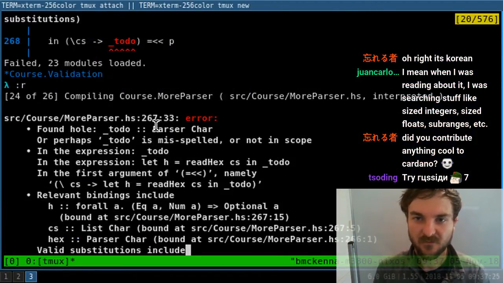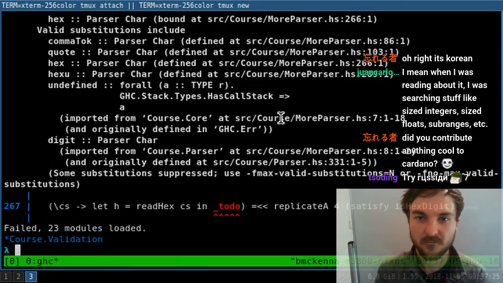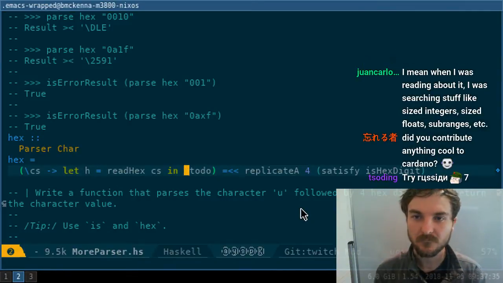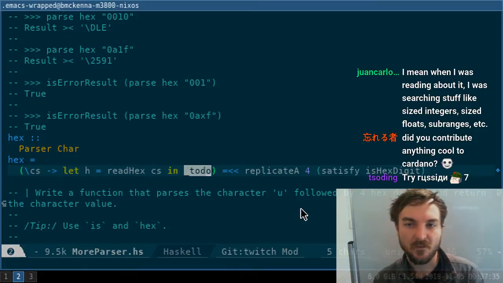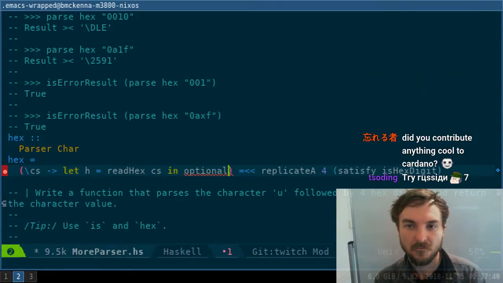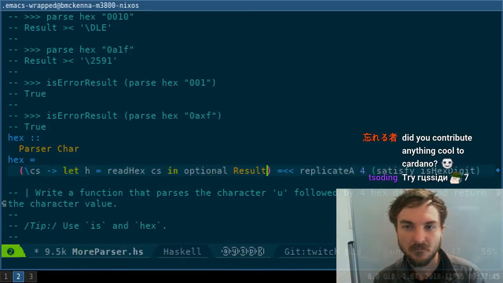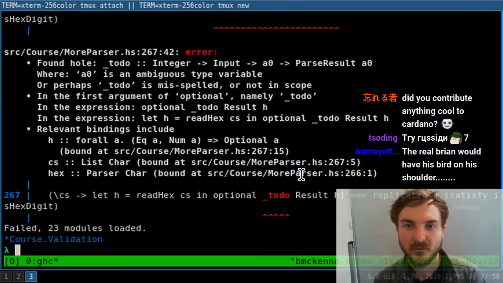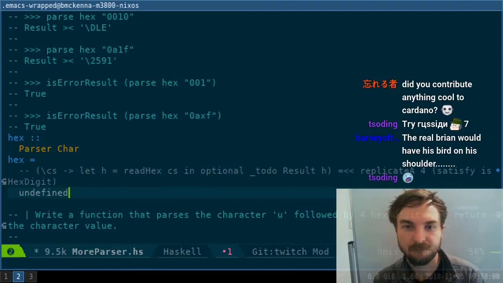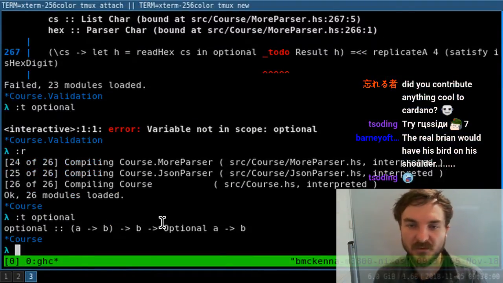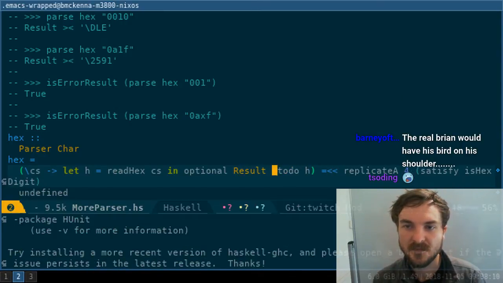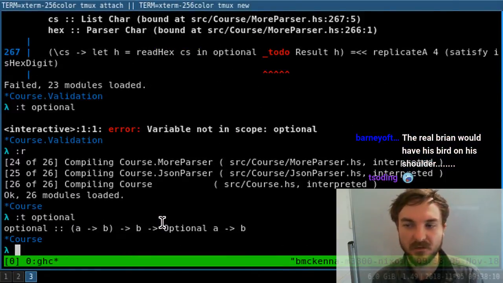Okay, so we need to give back a parser of character. What do we have in scope? Well, we have this H, so an optional of A. So what do we want to do with the optional of A? Is this optional thing exist? So I'm looking at optional, let me comment this out. So the type of optional, oh, there we go, I had the things flipped. So I want to convert this optional into a parser. That's really the goal here.